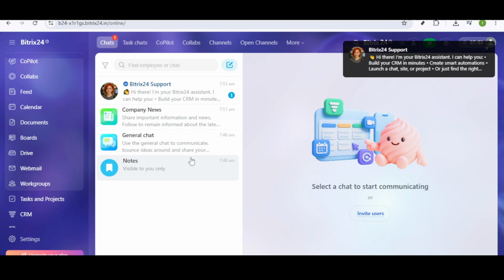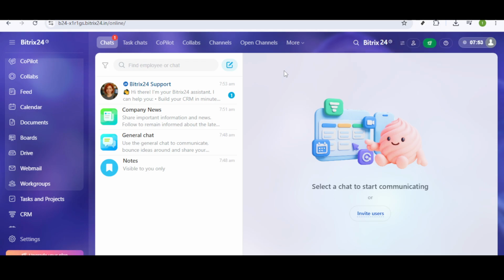To get to this area, navigate to the CRM tab and select Customers. Here you'll find a streamlined way to organize and manage your customer interactions. You can categorize your customers into three primary sections: contacts, companies, and deals.